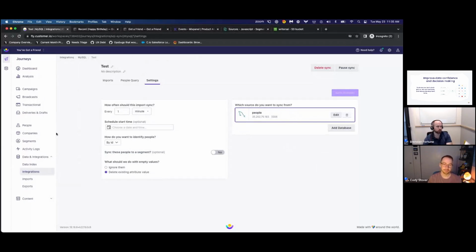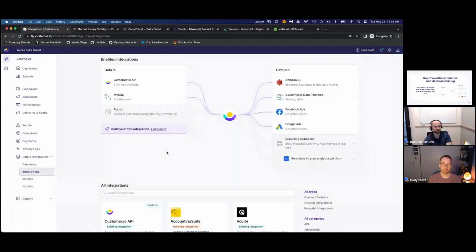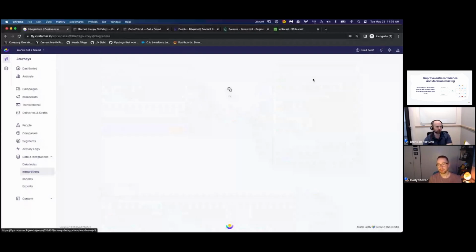We support Postgres, data warehouses, BigQuery, like Snowflake, a lot of different reverse ETL cases. If you're wanting to push data out into a data warehouse, I have a S3 bucket set up as an example, but from S3, you can pull things into Redshift. We also support Google Cloud buckets. We also support Azure blob storage. So we can push data to multiple different places, and then from there it can be easily ingested into a warehouse.